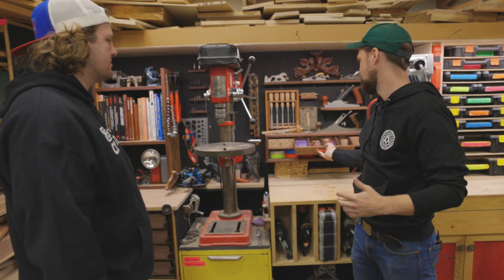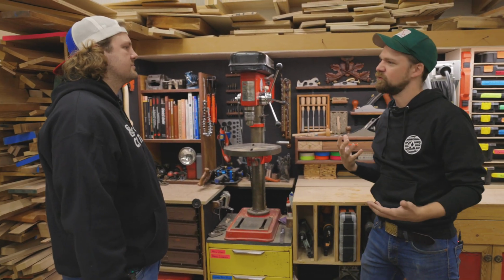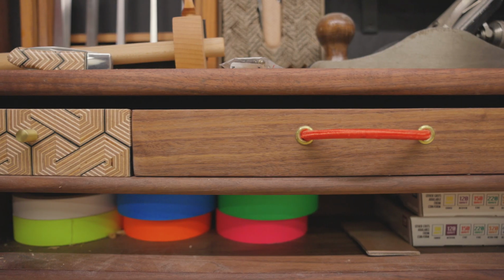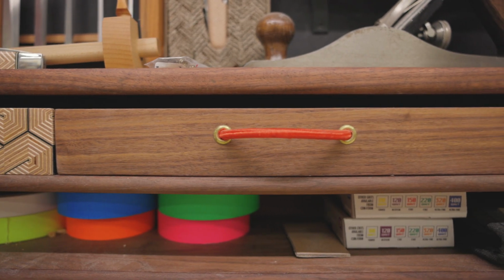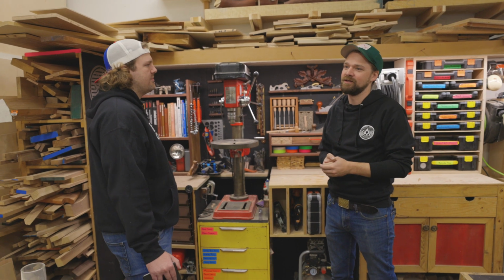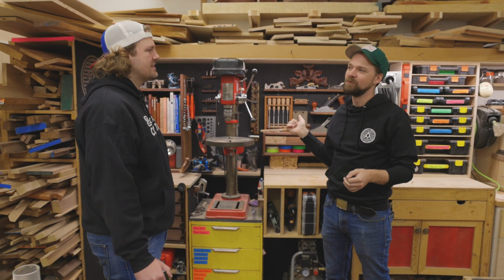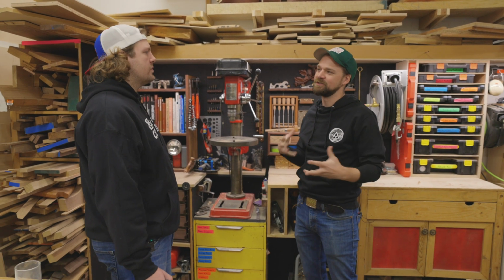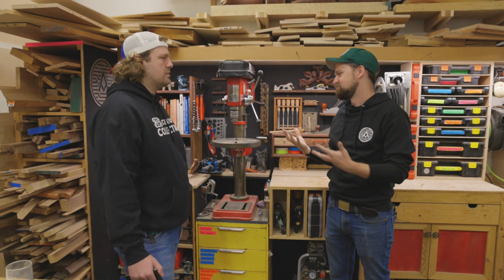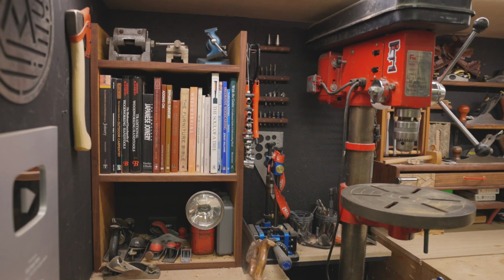I've got sanding right here. It's pretty much just getting aware of how you move through the space. And then I also just like it looking nice because I'm in here a lot and I shoot videos here. So the aesthetics are pretty important. I think I probably would have done this even if I wasn't making videos, because there's something about walking in your shop and just looking at the space that if you enjoy it, you're going to want to be in there and you're going to want to spend more time in there.